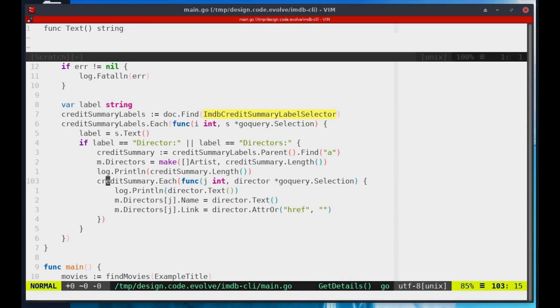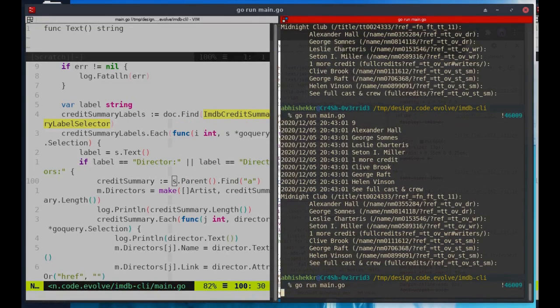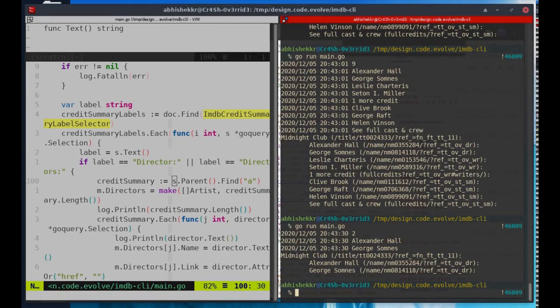Oh, we need to use S as the specific selector, not the full selection set. So this worked now.